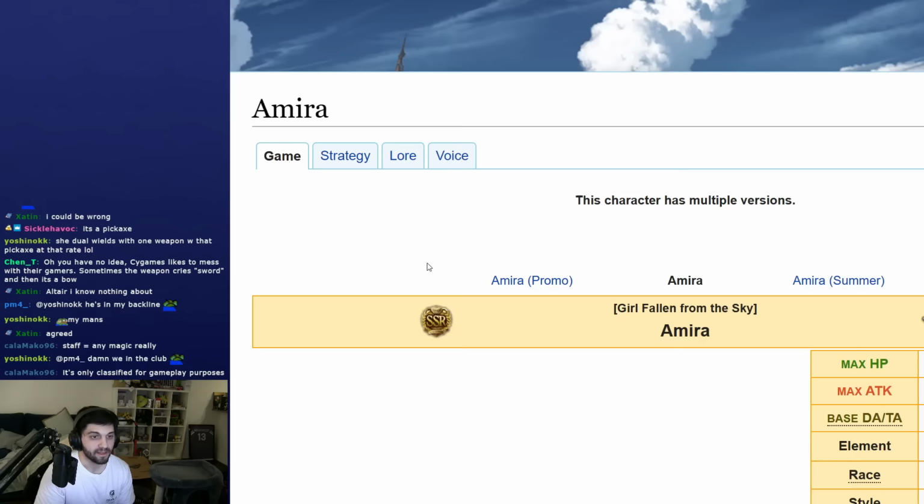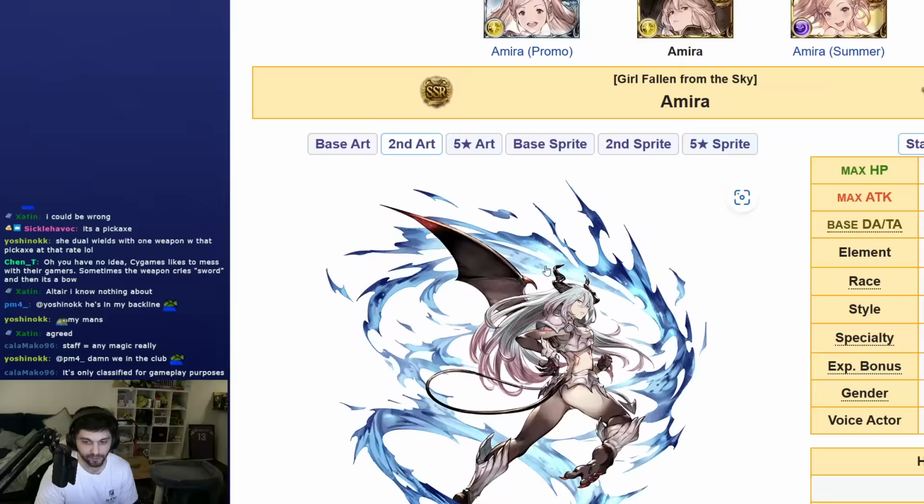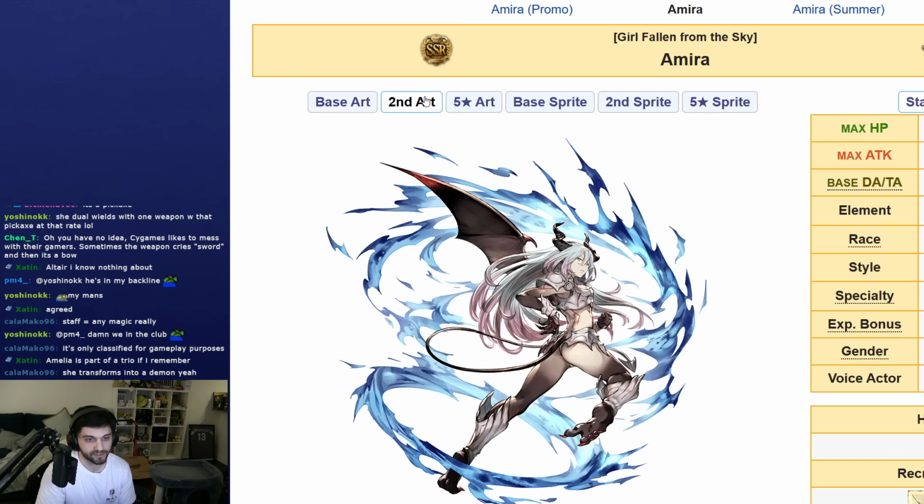Then we have Amira, who looks like they're dressed like a mage, but I notice a sword. All right. Well, I don't have to give a vote because I can already tell. Does she transform? She's got to transform too. What is that? That's just her second art, which means this and this are part of the same thing. So yeah, she transforms into a demon. All right, well, that's more interesting.